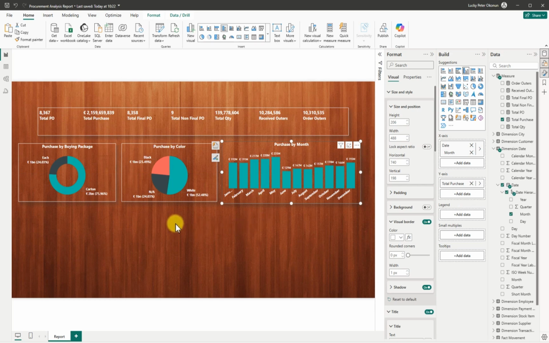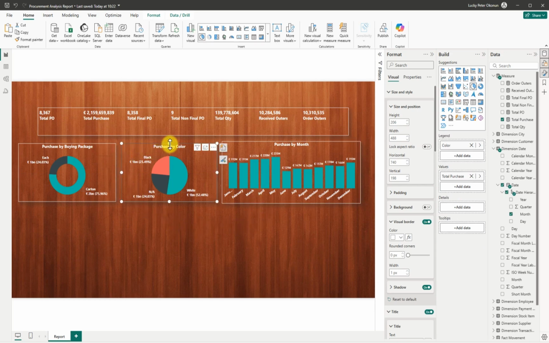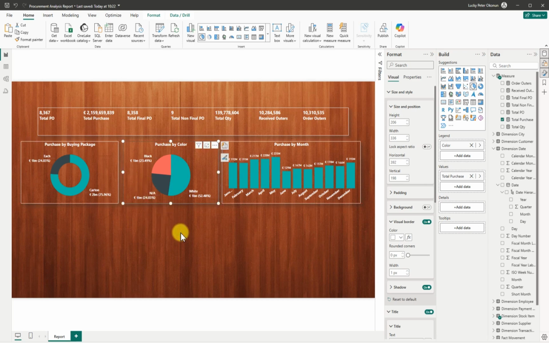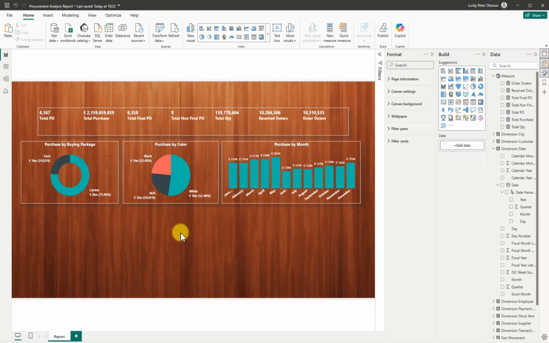Because we want everything to be of the same height, so we can just move this up and also move this down, so this will be good. We can also move this up, then we can also move this down. So we are going to replace the chart that we had the previous time. Then we have this perfectly done here. Then we have 3 more charts to go. Then we are going to save our work.